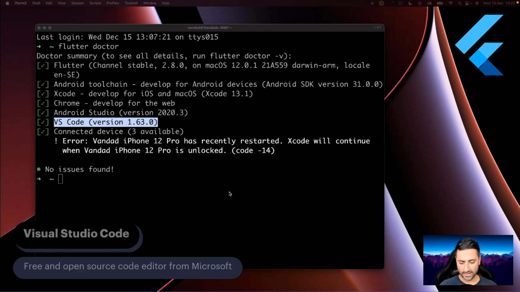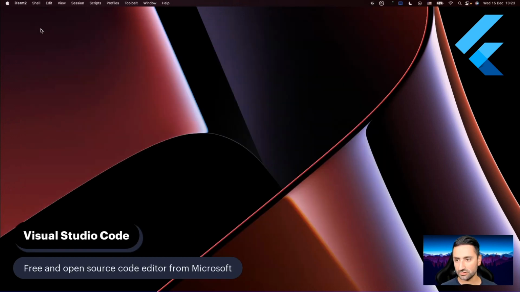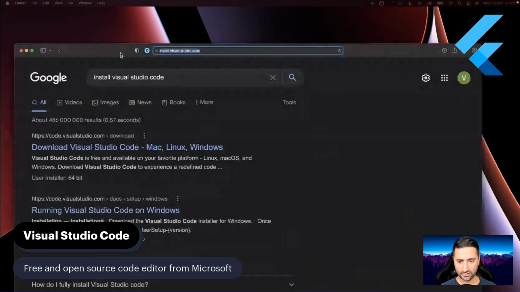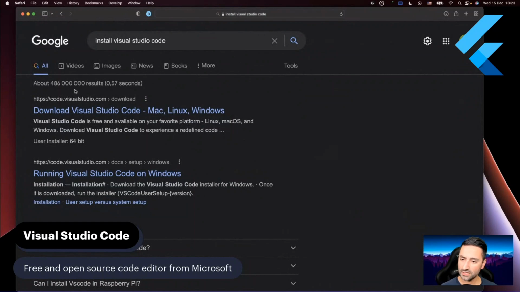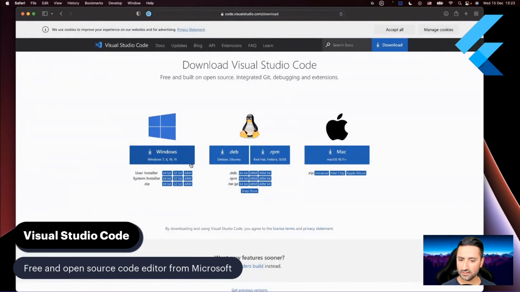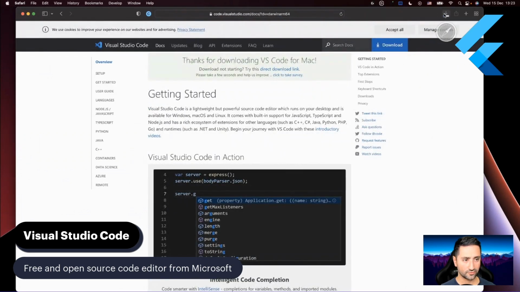So now let's go ahead and install Visual Studio Code, which is the tool that I'm going to use for this course. Let's bring up a new window, and I'm going to search for install Visual Studio Code. Let's go here, and you can download the one that you prefer for your computer. I've chosen Mac, and specifically I have a Macintosh with Apple Silicon, so I choose Mac with Apple Silicon, and it's going to download that for you automatically.